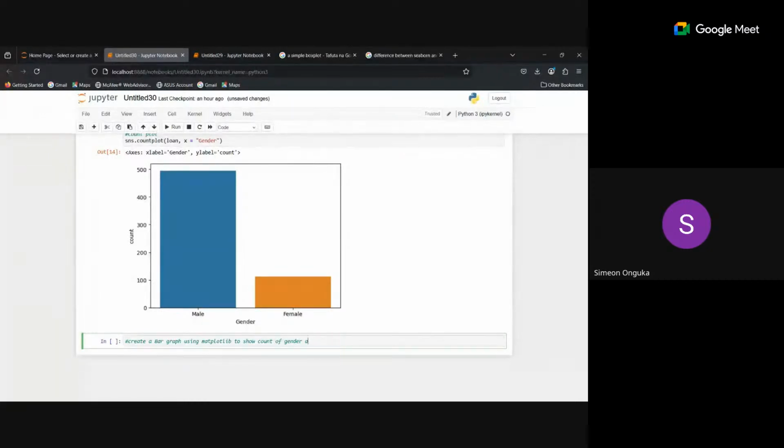Just make sure that while you are doing that, the y-axis shows the count, and also the x-axis shows the gender.